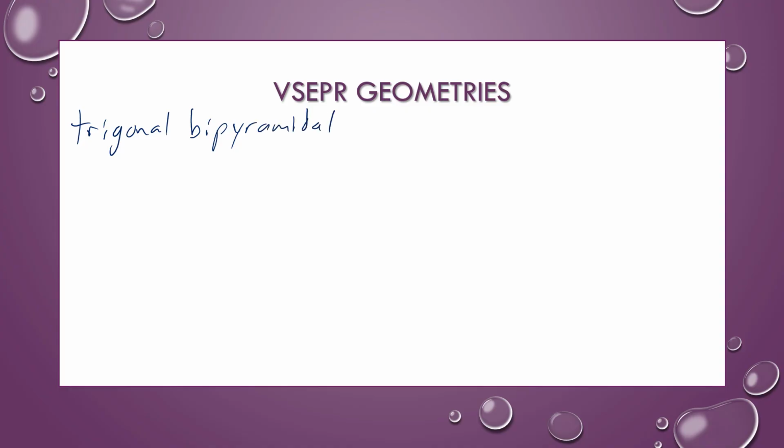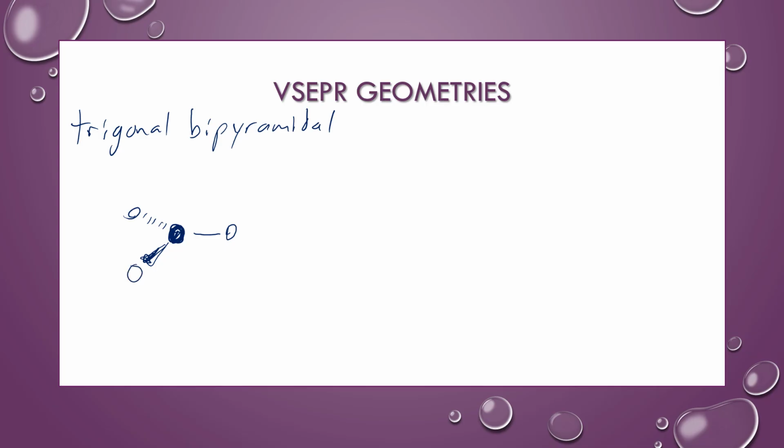And I'm going to draw this as best I can in 3D, but effectively you have your central atom, and around the center you're going to have 3 atoms around like the equator. So imagine that you have a planet and around the equator there's 3 sticking out. I'm going to draw 1 going back, 1 coming forward out of the page, and then 1 in the plane of the page.